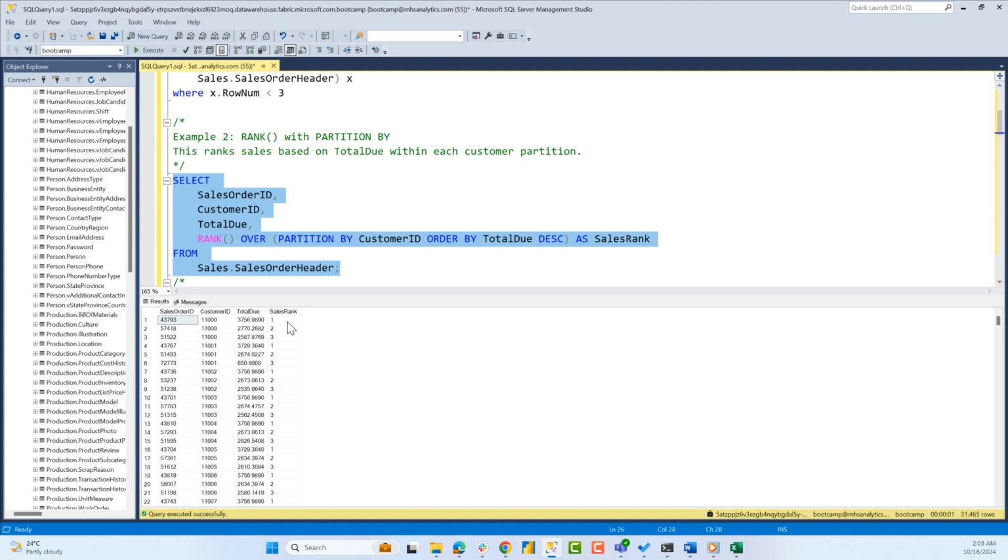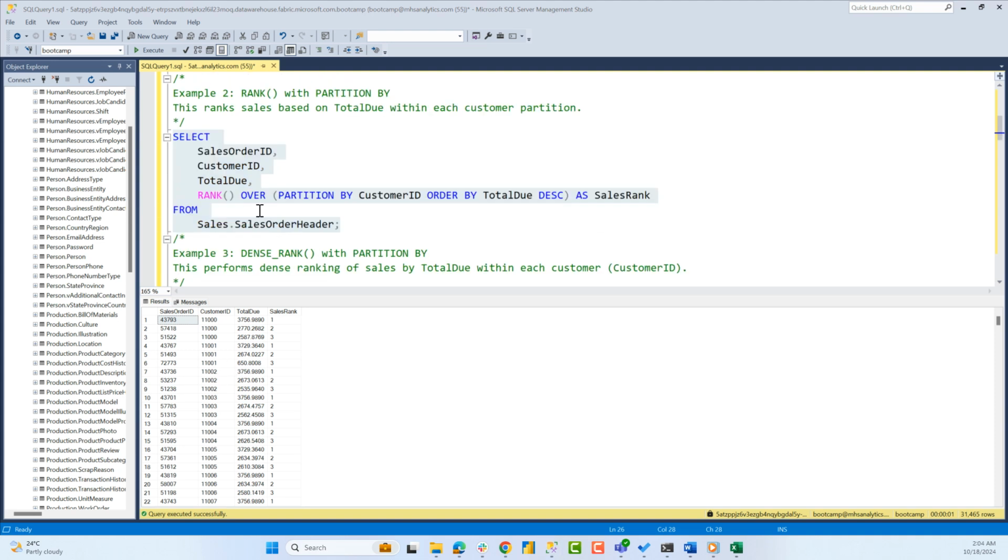The second row is assigned a sales rank of 2, according to their sales. This was the purchase with the highest sales, followed by this and this. It creates the same thing for every other customer in this particular table.